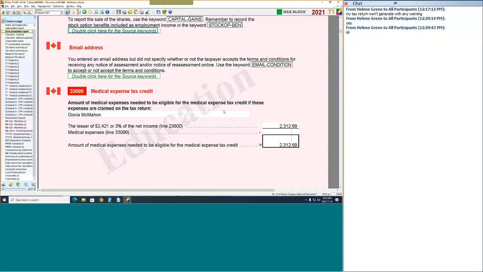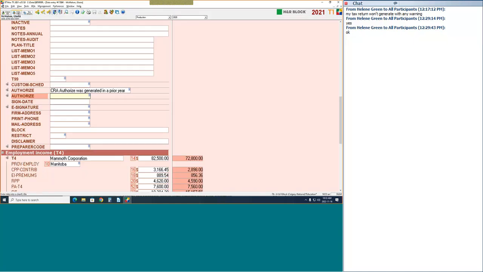The next thing I want to show you is how to do notes, because sometimes we have things we need to explain or we have things we need to keep track of. And we don't always want to have to go and pull a paper file for a client, especially if it's going to be an old paper file. So there are three different ways of doing notes in the DT Max that you can access later, and I'm going to show you each of them. And I'm also going to tell you when I do them and why I do them.